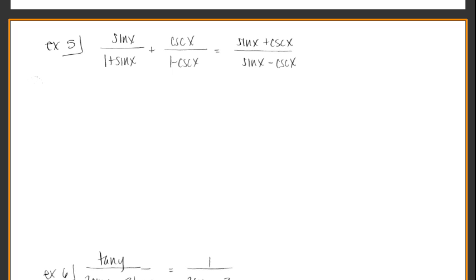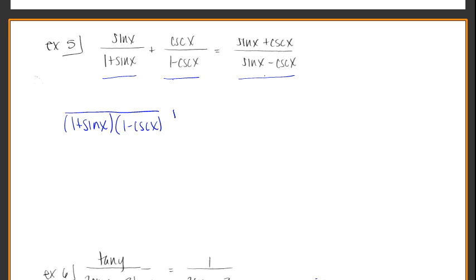Alright, with this one, first thing I notice is we've got 2 fractions here, and our goal is to make one big fraction. So the only way I can go from 2 fractions to 1 fraction is to make sure I blend these together. I need to add these 2 fractions together. And the only way that can happen is common denominators. Well, since the denominators in this case are both different, the way to get the common denominator is like if you had 5 and 7, 35. Just multiply them together, okay?